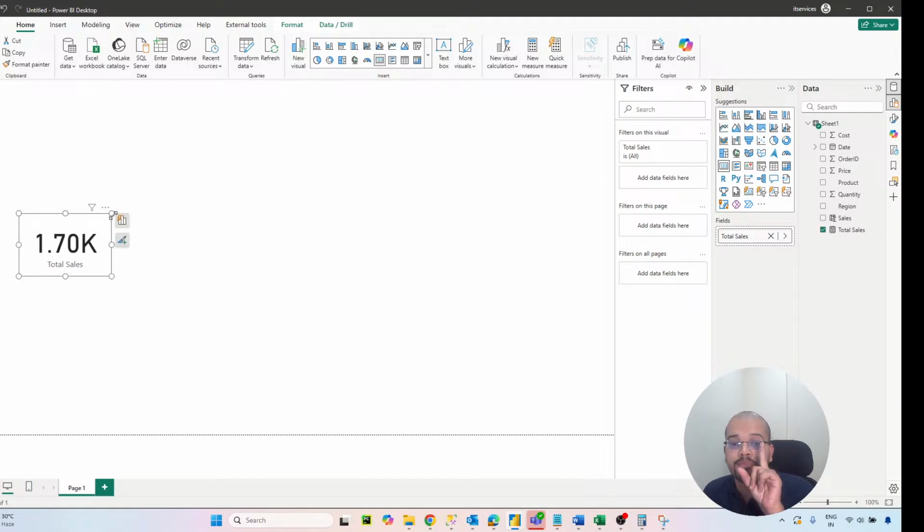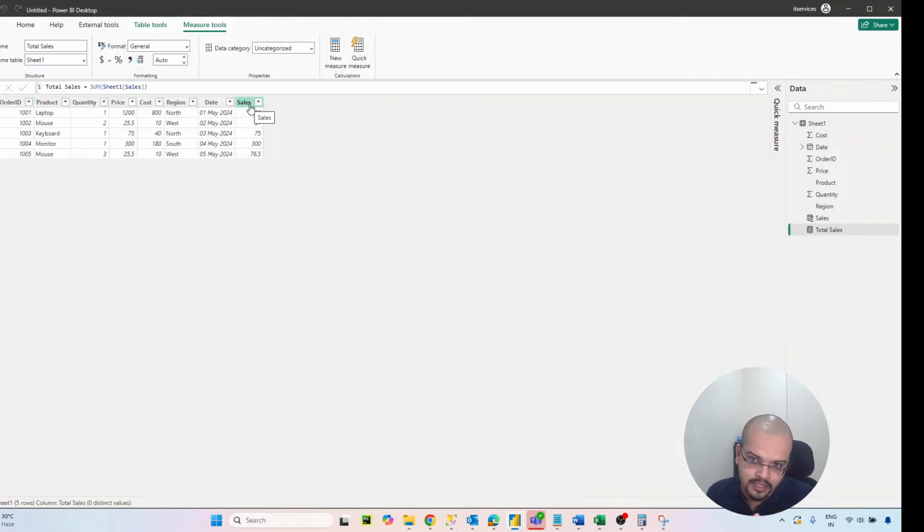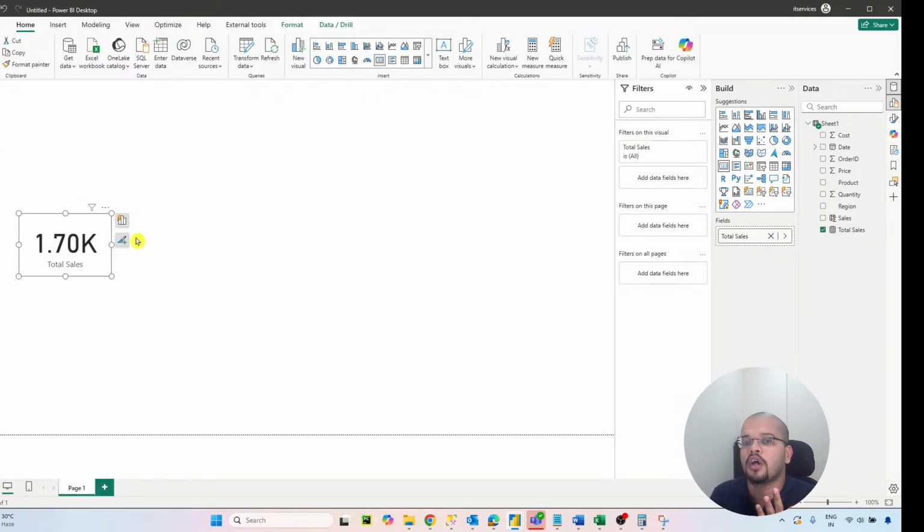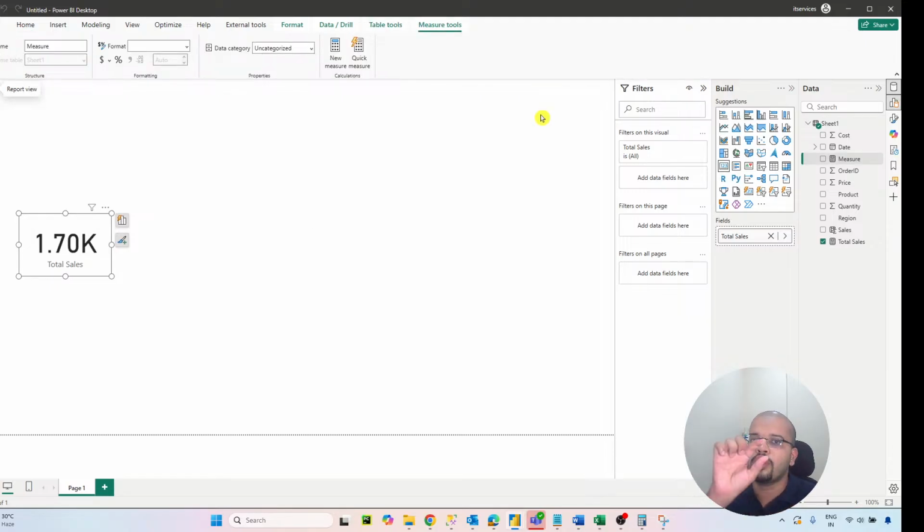Okay, so now how many steps are involved in order to get this value? First we have calculated sales, then we have selected the new measure, then we have used a SUM function, then we got 1.70k. So there are 3 steps which are involved in order to get this value. Now what I am doing, I want to make it as simple as that. In only one DAX function I have to get this answer. That's where your row level aggregation will come, that is called as X functions in Power BI.